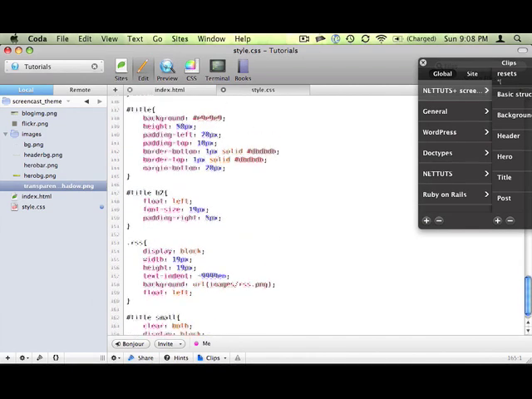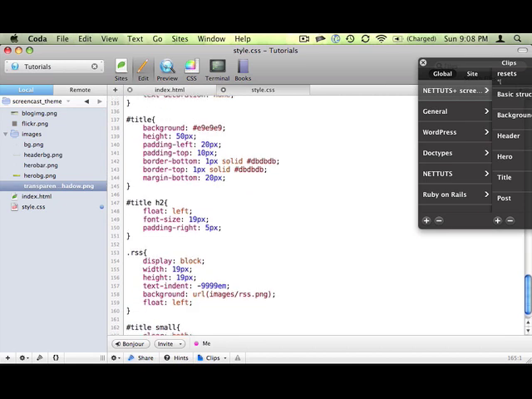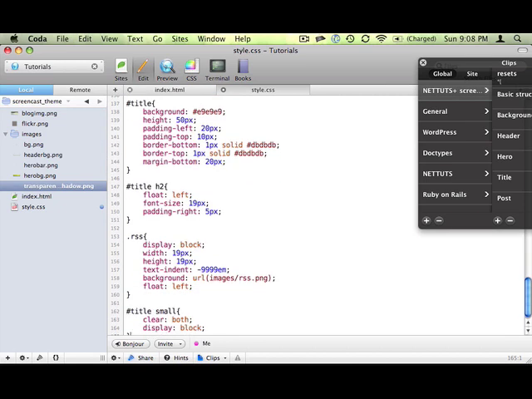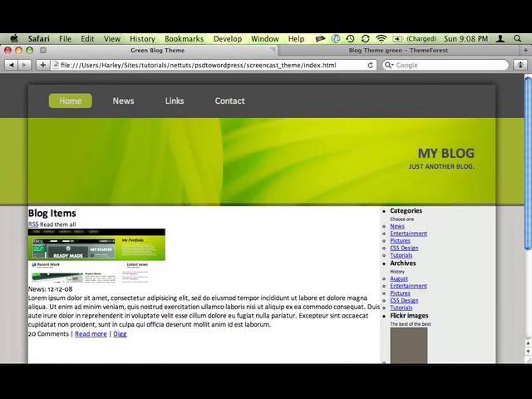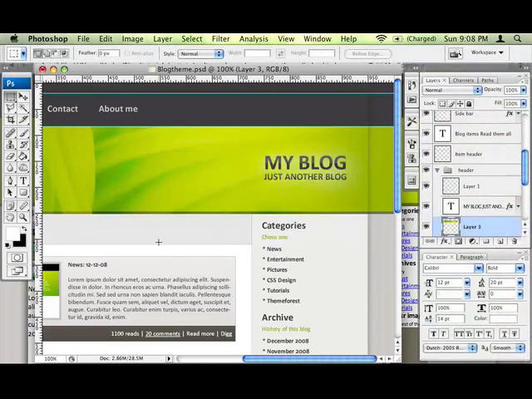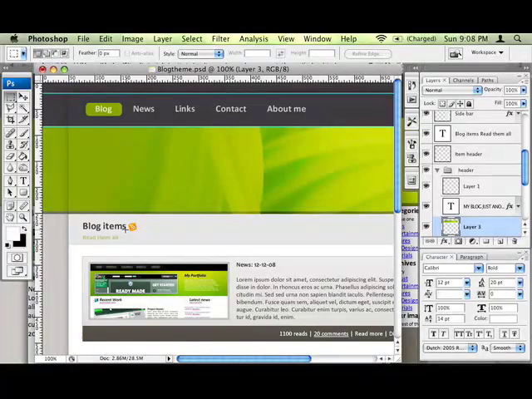Now, the title is basically, I'll give you a second to copy it down, this part here, so the RSS, read them all, and blog items. Now, we do something peculiar. Notice how now read them all and RSS are on the same line. We actually want RSS to go above read them all onto blog items, as you can see here. It's next to there.